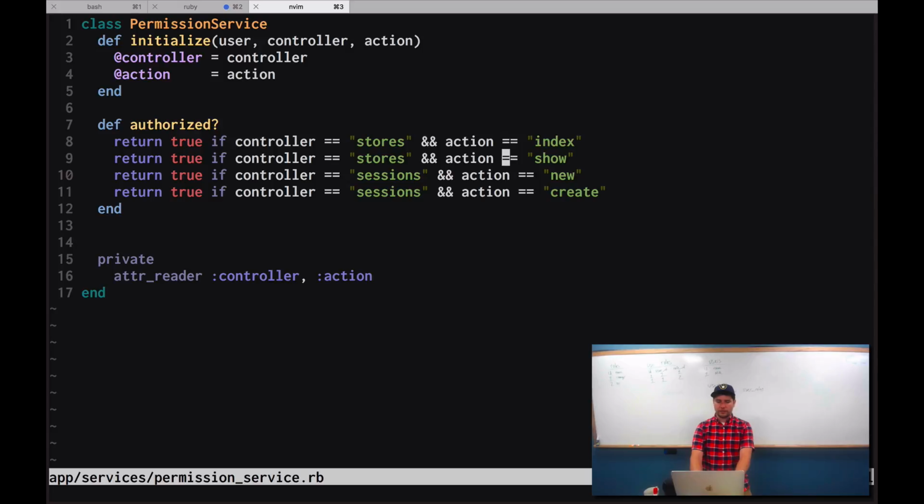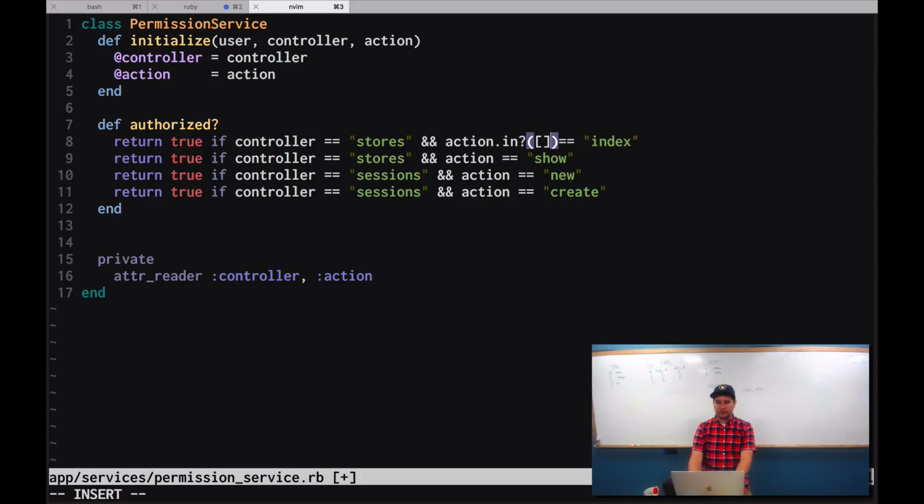These lines are exactly the same with the exception of having index and show. So we can actually pass it in as an array, and there's a method called in. So we can say if the action's in this array. This is kind of the flip of include, where include you'll take an array, see if it includes a specific thing. This is the flip where we say is the action inside of this collection.